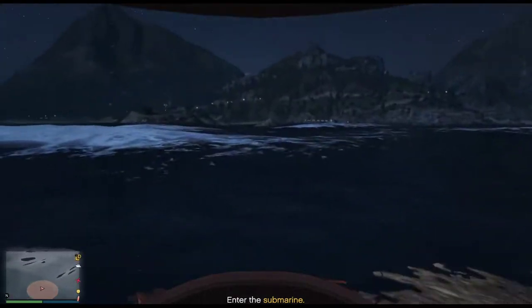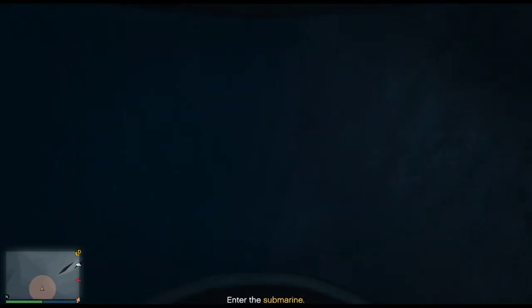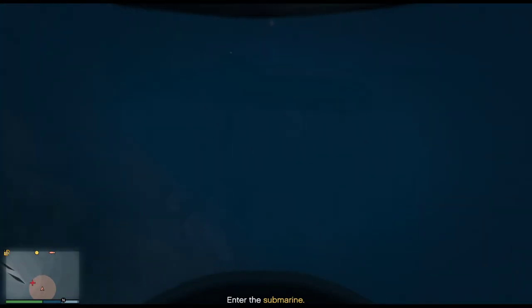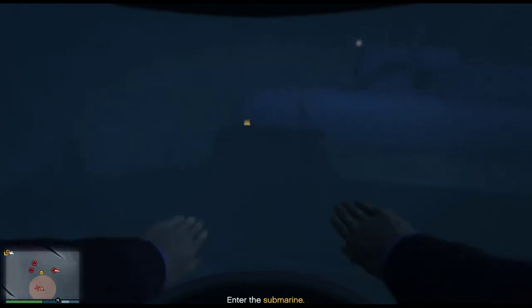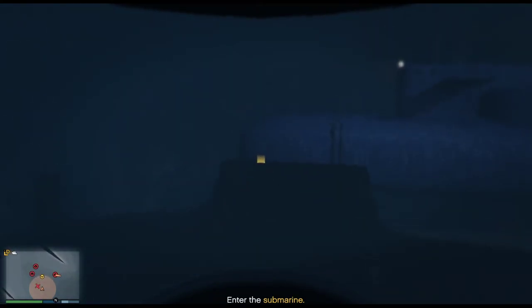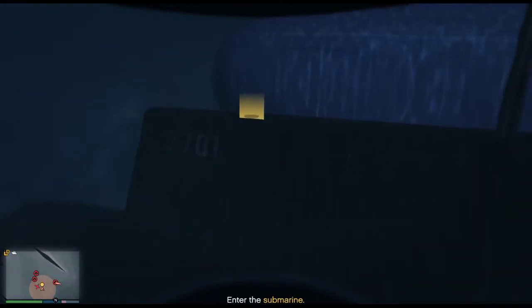So I am going to be diving here to get back to the submarine. Now we do have a rebreather on, but I don't know exactly how much it's going to help. Now, one thing that you can do before you get into the submarine here the first time is, if you want, you can take out those boats in the helicopter. So if you do die, you're not going to be shot at constantly.